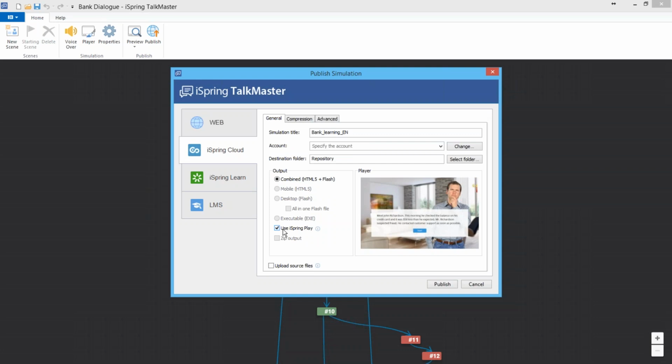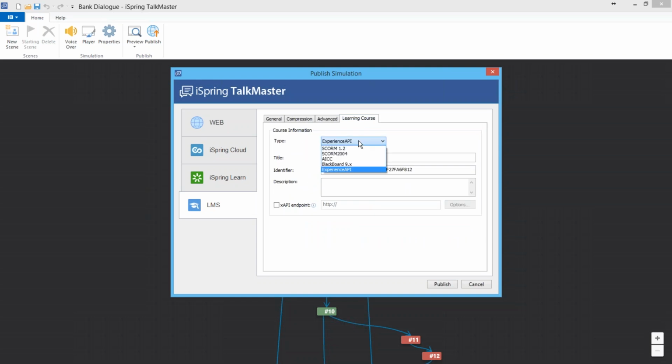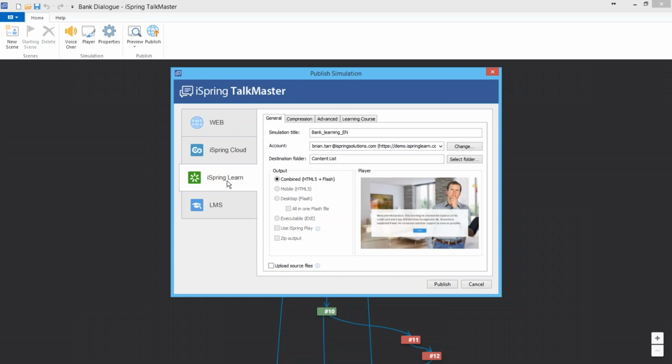First, I'd like to mention something about viewing courses offline with a third-party LMS. If you'd like their statistics to be saved to the LMS when their device reconnects, you should use the Tin Can API LMS standard. To do that, you just go to the Learning Course tab and select Experience API from the drop-down. Naturally, you should make sure that your LMS supports this standard before publishing. However, if you're using iSpring Learn LMS, you don't have to worry about that at all, and you don't even have to configure the settings.